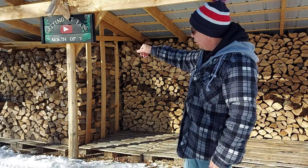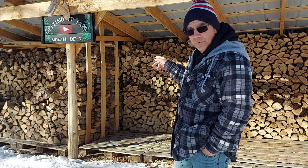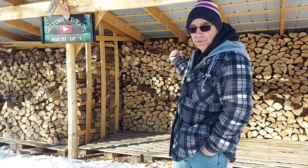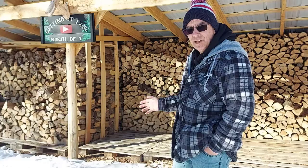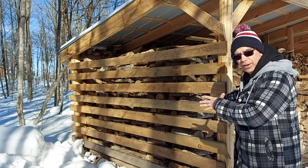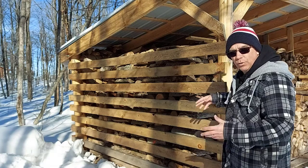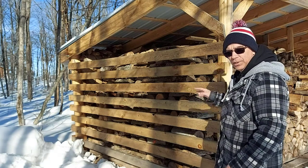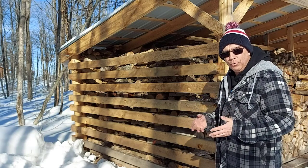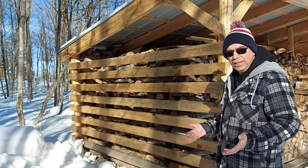There are sides on the wood shelter anyway. I didn't count exactly, but I'd estimate at least three to four bush cords on the left side, and the other side holds the same — so it holds a lot of wood. As you can see, I put rough lumber all around the sides with spaces left so lots of air and sun gets through. Along the back it's all the same. When I ordered the rough-cut lumber I knew my measurements, and they'll cut it to pretty much any length you want, so there was hardly any waste at all.